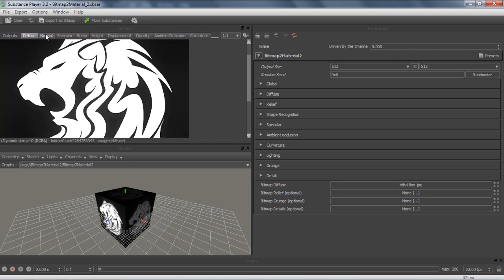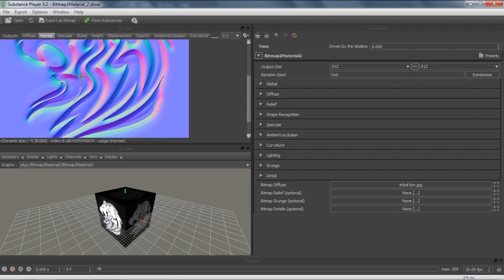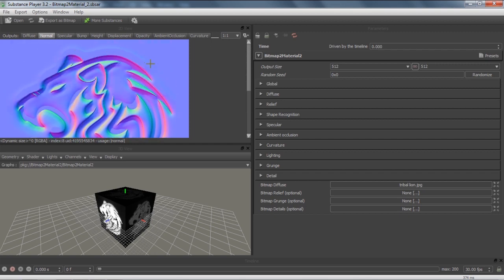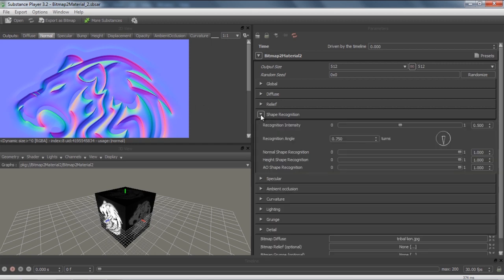Back once again, look at our normal map. Now we can tell a couple of things from our normal map here. We can see there's a bit of additional edge around here. If we wanted to adjust that, I can simply go to the shape recognition area over here and decrease that recognition intensity a little bit, and you can see it becomes closer to our original shape right here. This is more what we want our normal map to look like. You get that nice, faded effect along here.